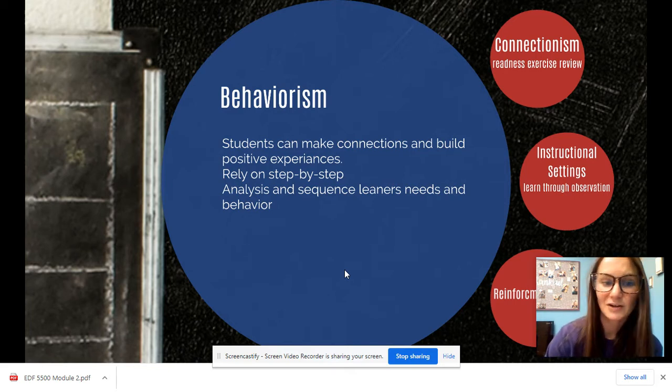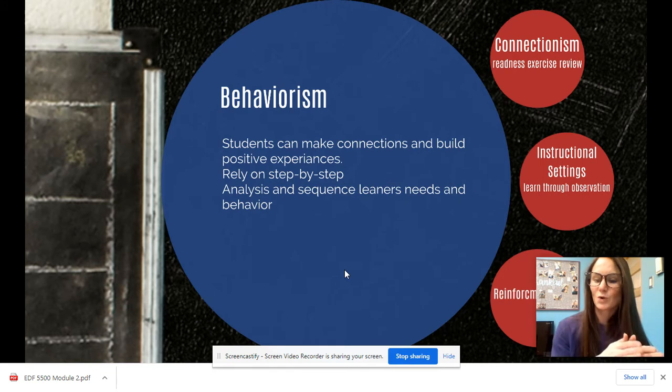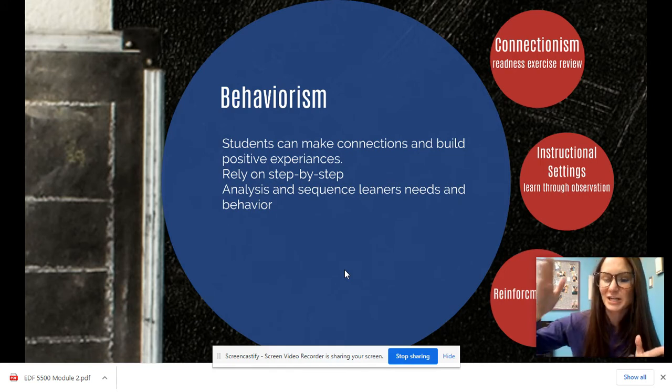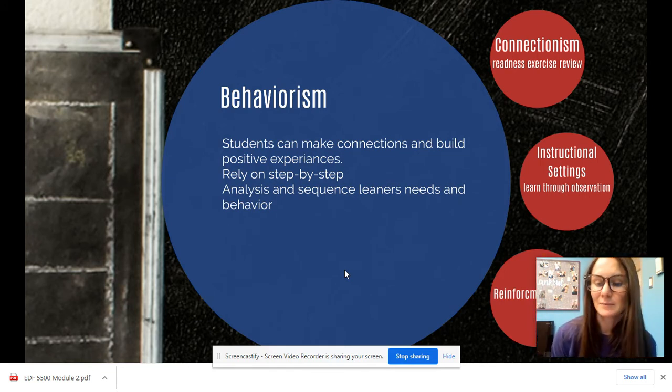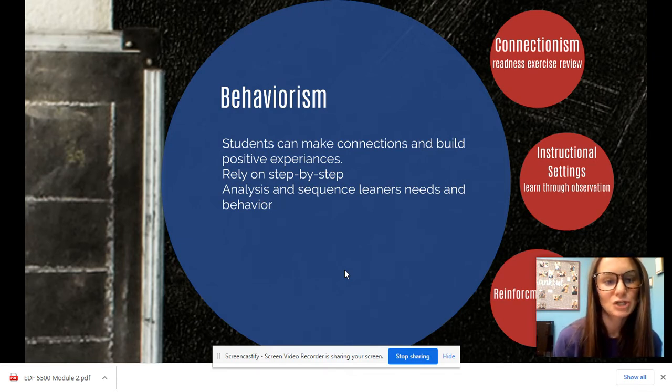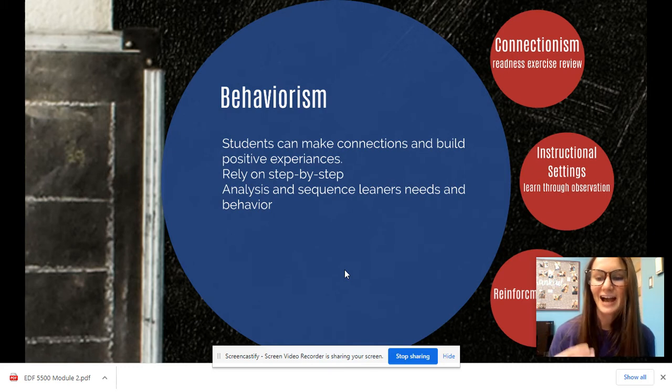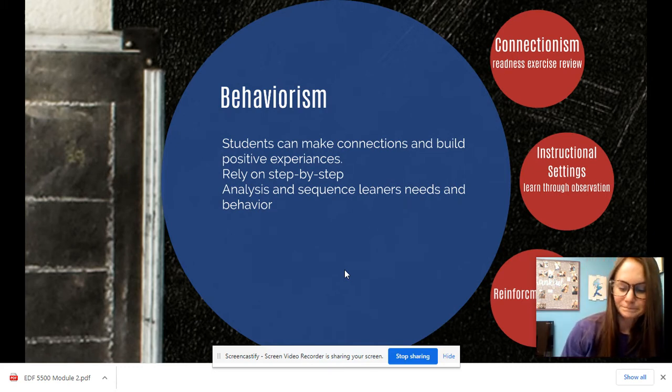So that kind of stuck out to me, especially as a special education teacher, to say, this is where my students are. Okay, and we need to build up step by step to get them where we'd like them to be. And maybe we're looking at the IEP to do that. Maybe we're looking at their goals, benchmarks. So this kind of really stood out, especially for the special educator and just how we're thinking about the curriculum and getting it to the students.